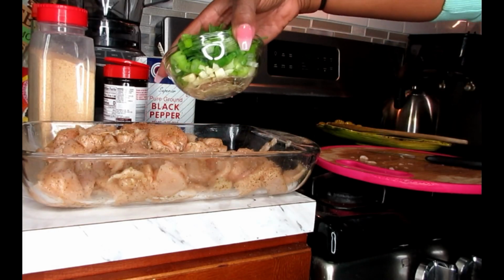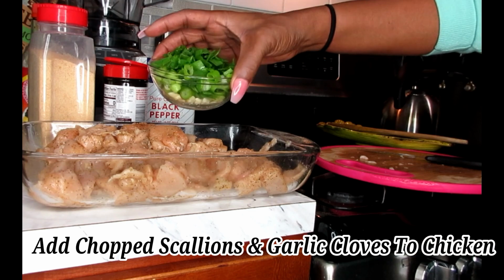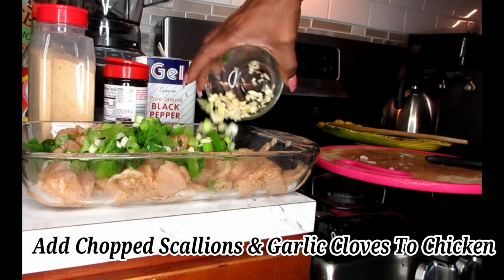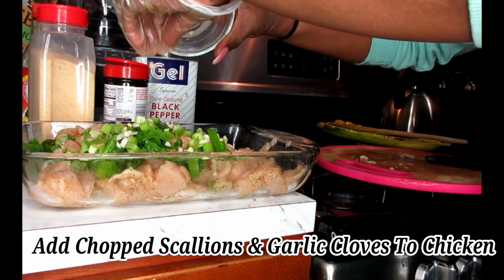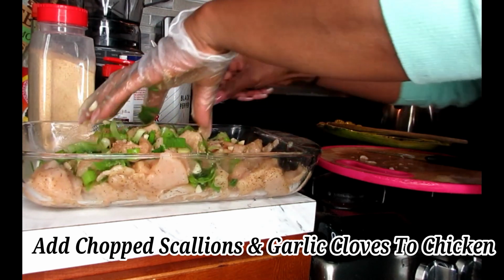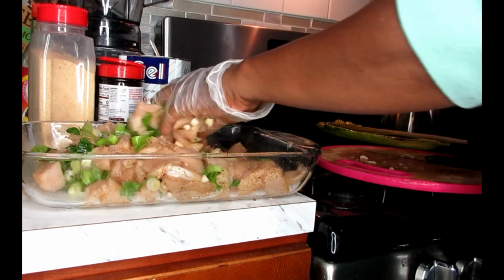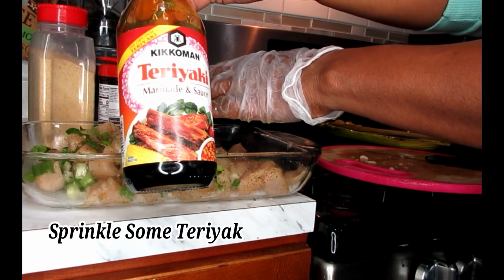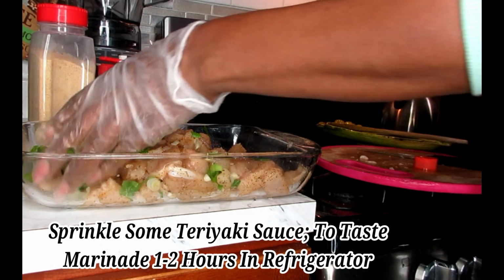Okay, so next I'm going to use the chopped up herbs that I did earlier, my 2 stalks of scallions, as well as my garlic, my 4 cloves of garlic, and we're just going to add that into the mixture. Okay, and you're going to just do the same thing. Next we're going to also be using our teriyaki sauce, and we're going to marinate this for a couple of hours in the refrigerator.